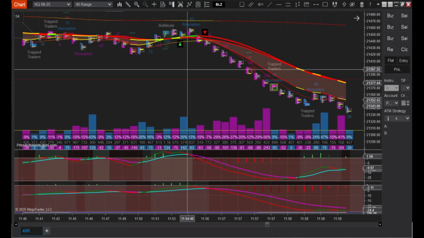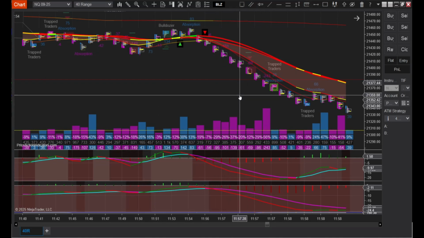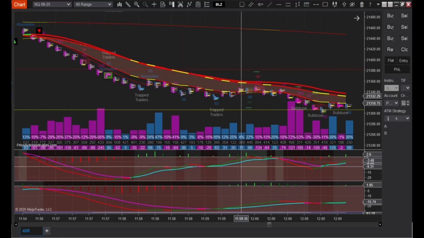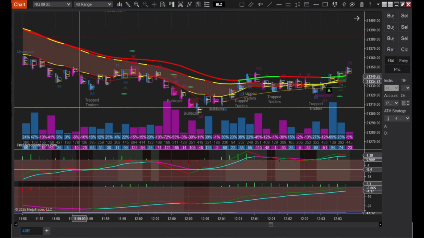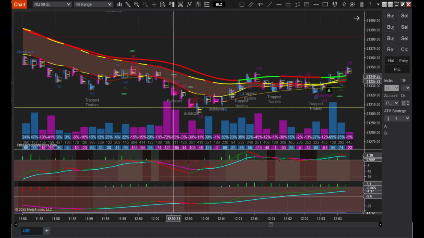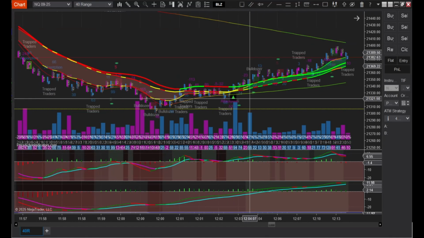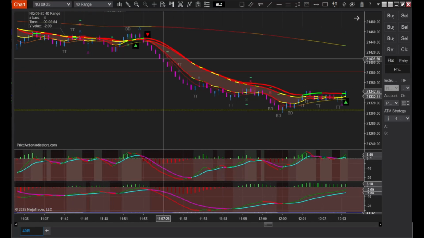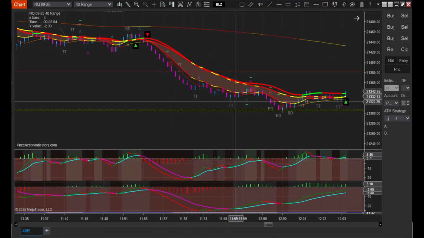So all rules have us that we have to wait until we get a pullback. We didn't get it here. It just kept going. We have one here, but didn't really look good for us because we're above the fast signal line. Here we crossed, still above, and that's how that whole move there went. It kind of went without us. Okay.